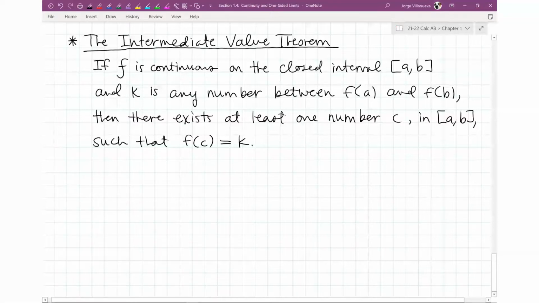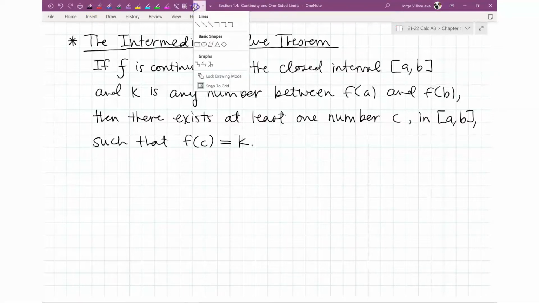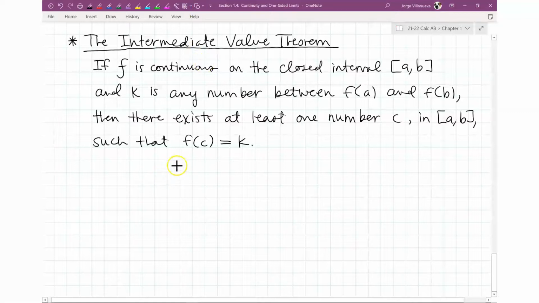And again, I will draw something for you guys so you can see. Now, usually this is used to prove the existence of zeros. Like, this function has a 0 at this point. This function has a 0 at this point. So this is what it's used for, okay? To prove the existence of a 0. So let me try to give you a picture that will kind of give us that idea here, okay? So let's see.